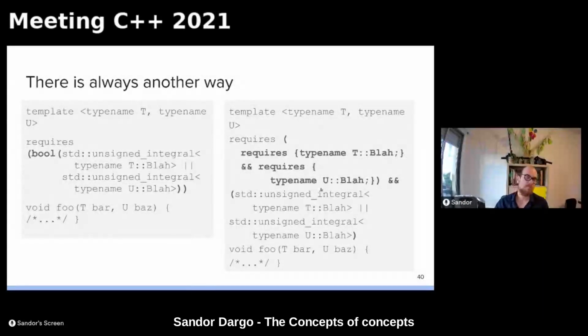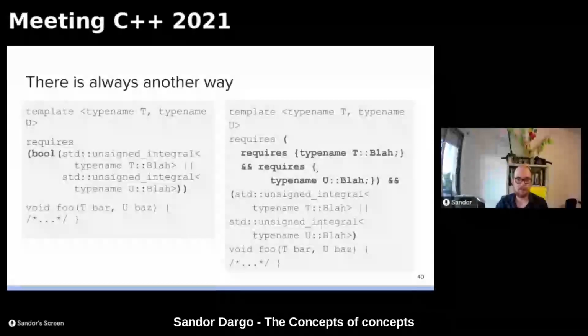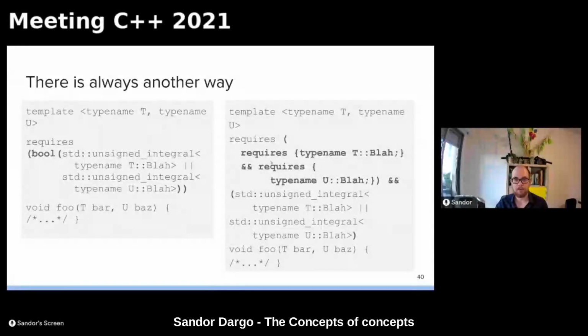So I know usually we try to go with the shorter code, but here I think it's really worth writing it a bit more verbose, because what you have on the right side, I think it's much more readable than what you have on the left side.